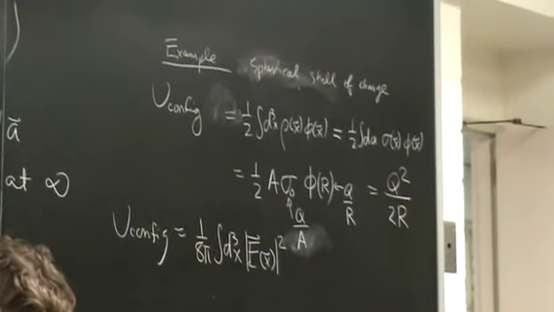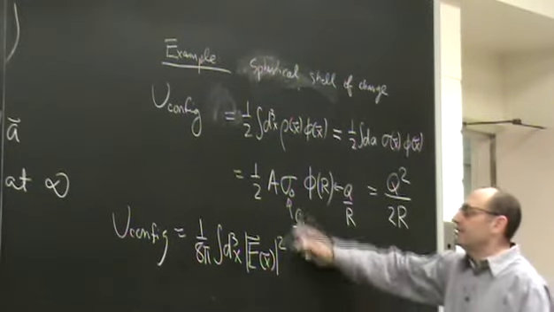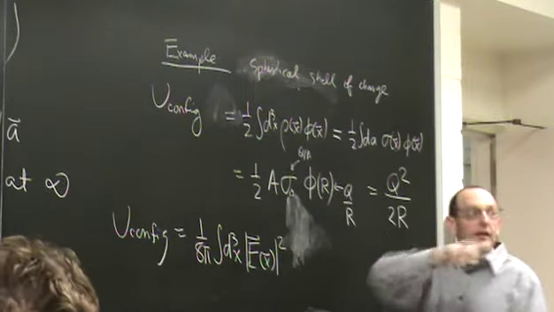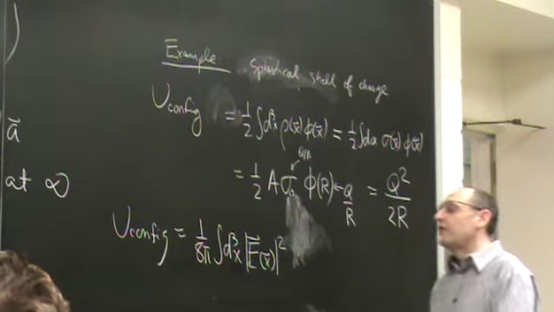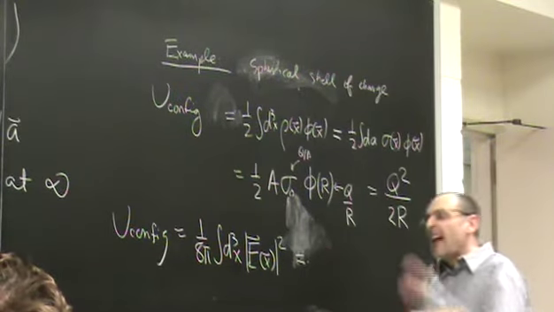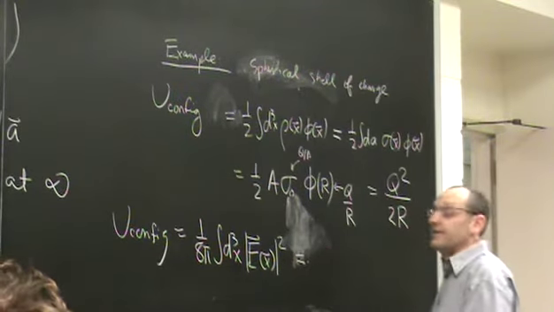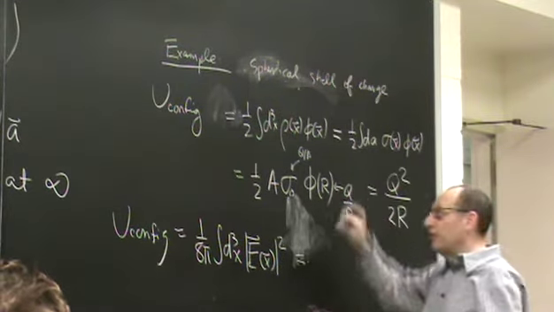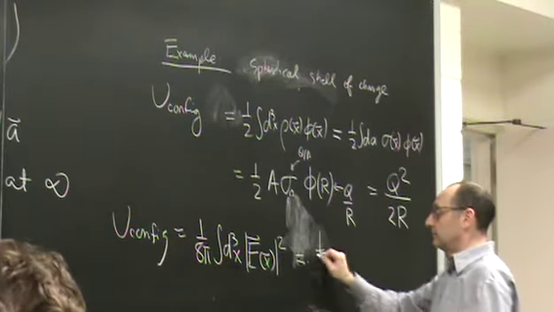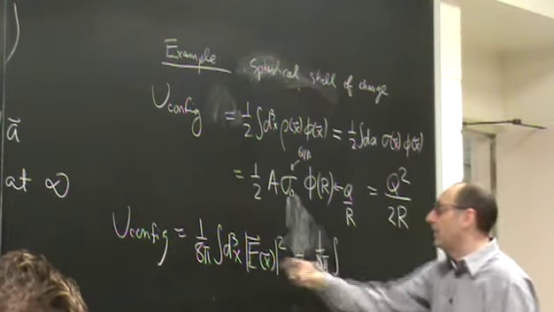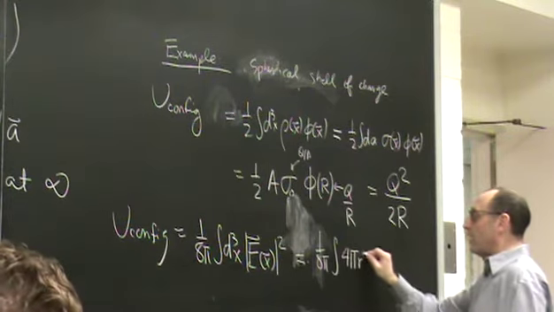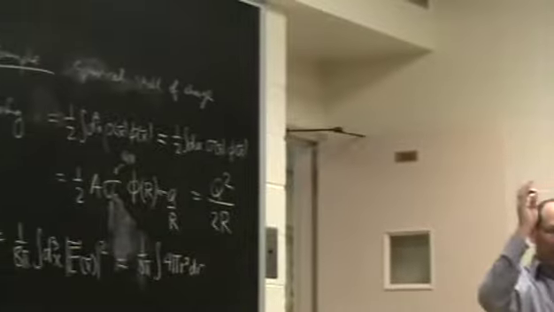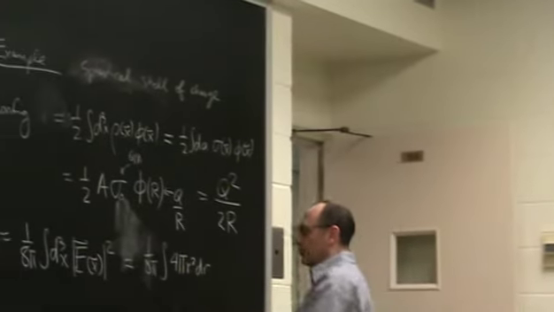Okay? And the electric field in this case is given as the field of a point charge outside the sphere, and it's 0 inside the sphere. So we should write this in terms of this integral over spherical shells. My volume element will be 4 pi r squared dr. That's surface area times dr, little surface, those are my dq's.